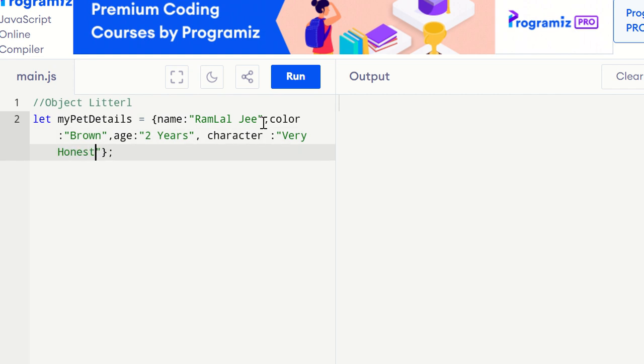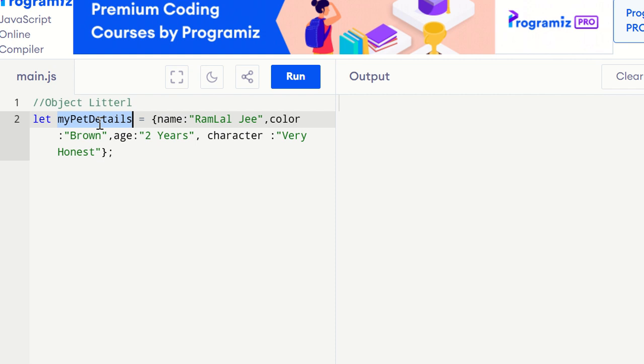So these are the properties. Name, a combination of key and value, is called a property. Color is also a property, age is a property, character is a property. So you are using a combination of multiple properties inside the object.